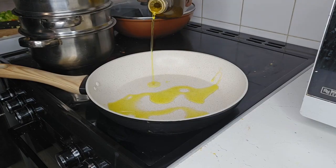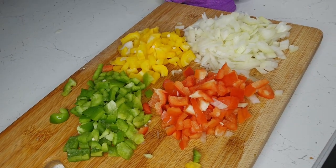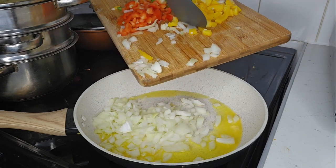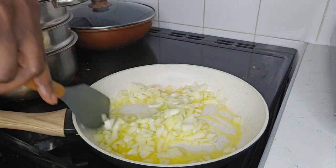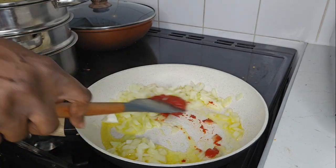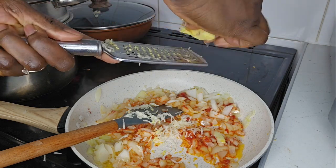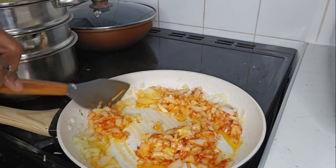Now I'm making my sauce. I add two teaspoons of olive oil and about one tablespoon of butter. The oil is heated so I'm just adding my onion — let that go for roughly one to two minutes. Then add one tablespoon of tomato puree, my ginger and garlic. I love fresh ginger and garlic, it just gives that flavor.